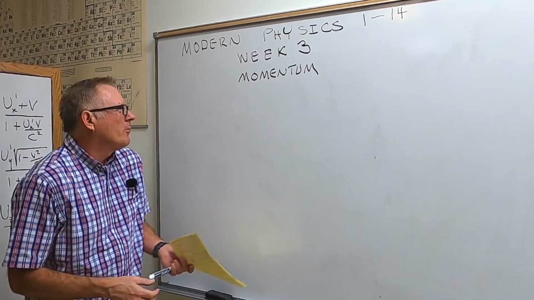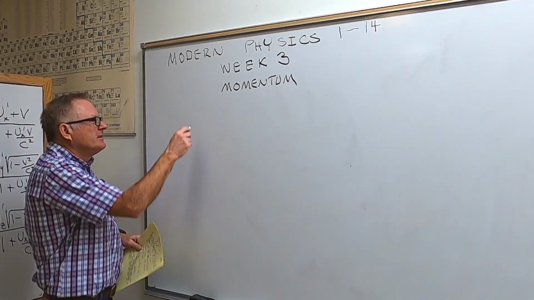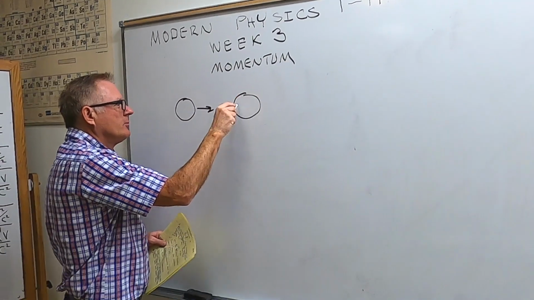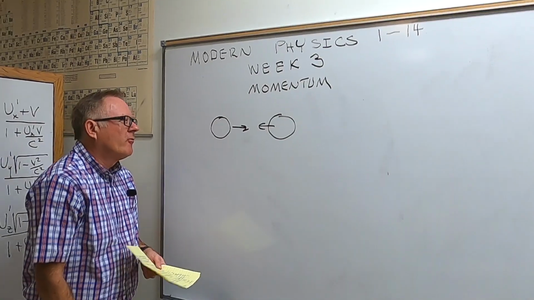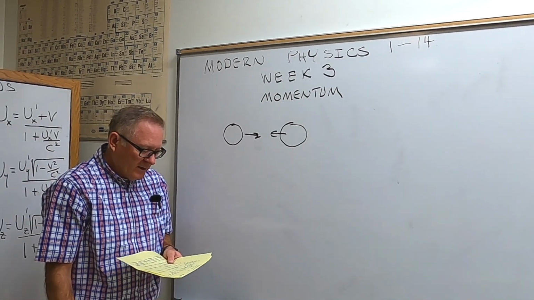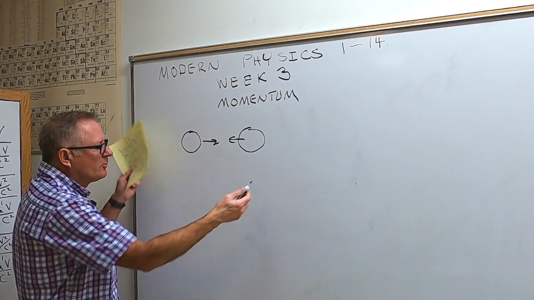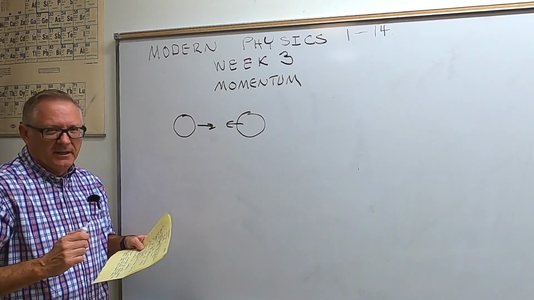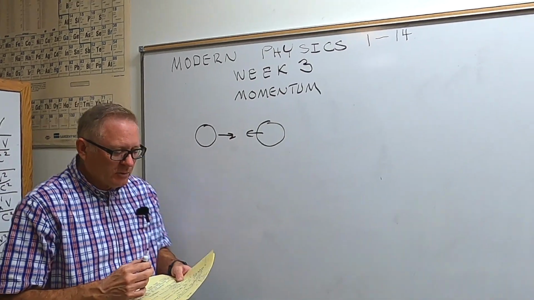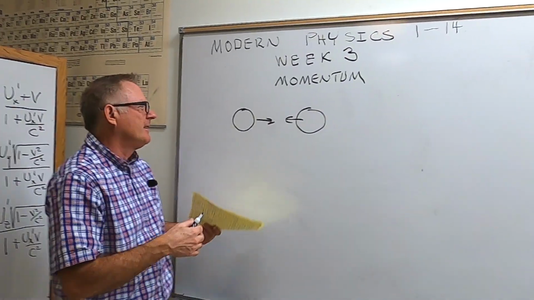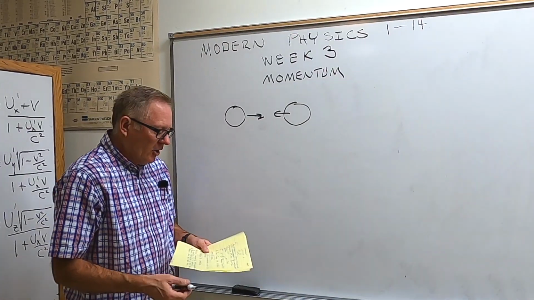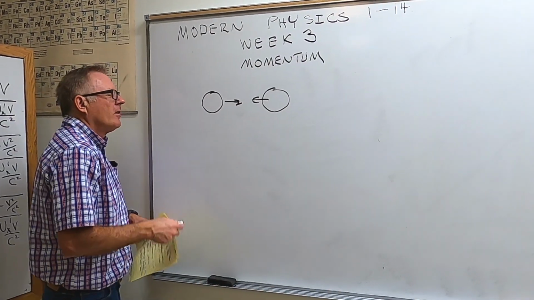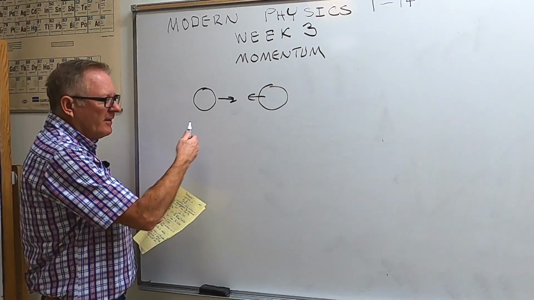Why do we bring up momentum for that? If we just have two objects colliding, this one going that way and this one going this way, why didn't we use forces? Well, because the force when two objects collide depends on how squishable it is. Every object has a different amount of squishability, which made it very difficult. So if we tried to use forces, we'd have to look at squishability.